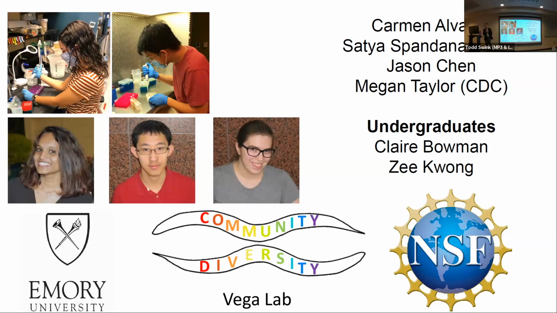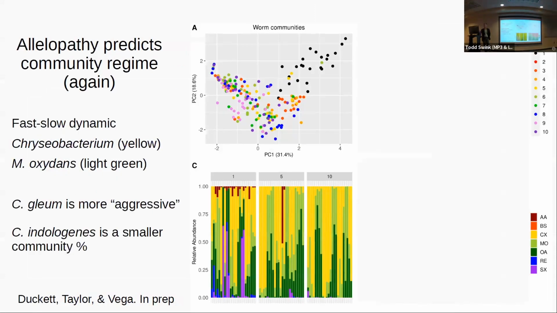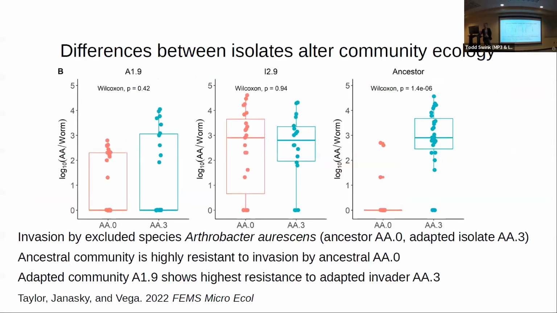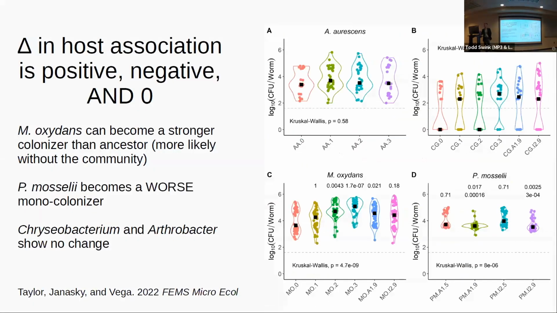So we do think that's part of what's going on in these evolution experiments, because we're feeding them on plates, and so when we're seeing adaptation. Again, particularly for Chryseobacterium, it is not an awesome colonizer of the worms. It's not an awesome colonizer on its own, the per worm load is low. And it is a frank pathogen of the worms. And you see that on the plates: the worm communities are smaller, they're struggling, we have very few full-sized adults, there's substantial mortality.